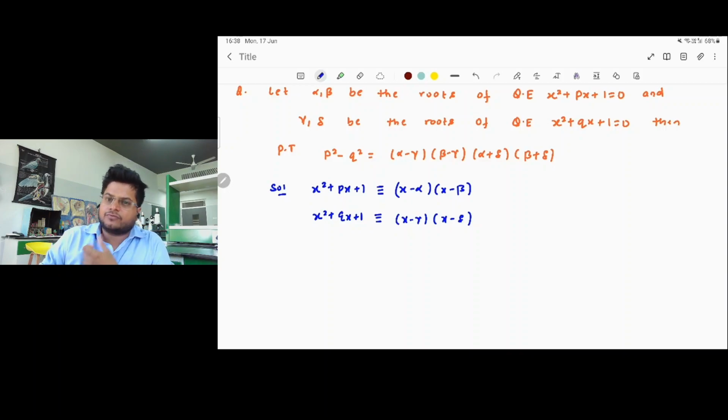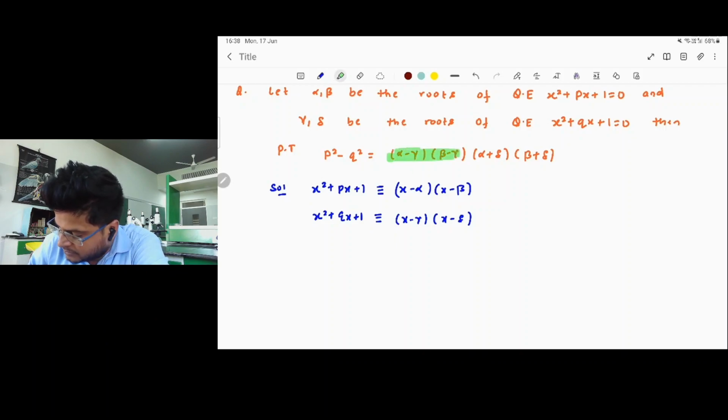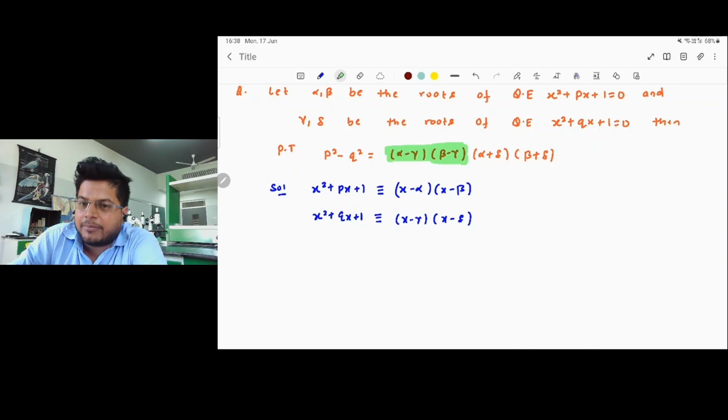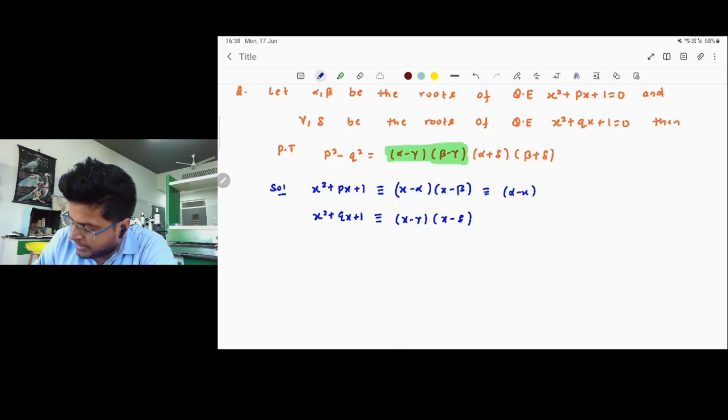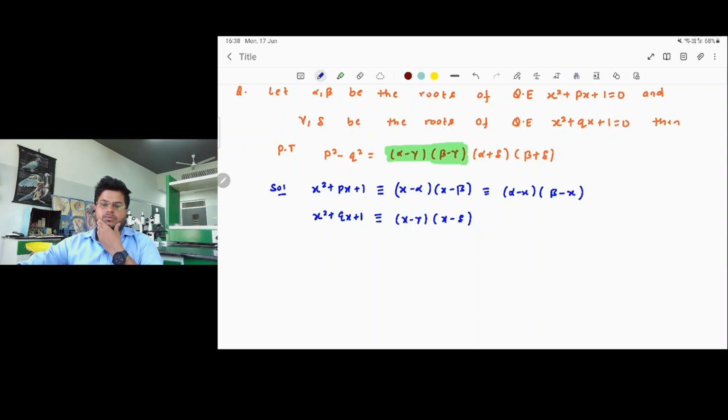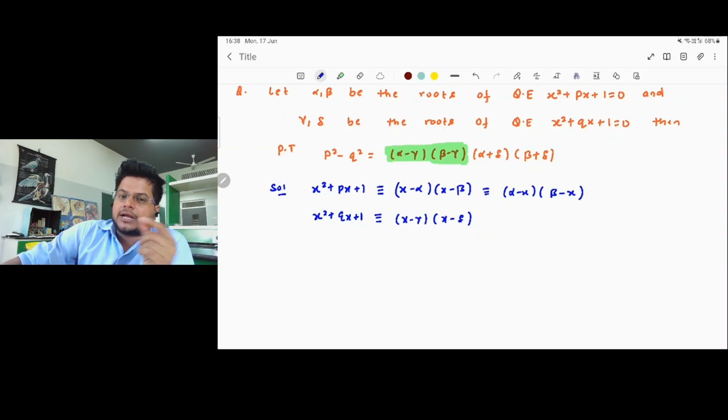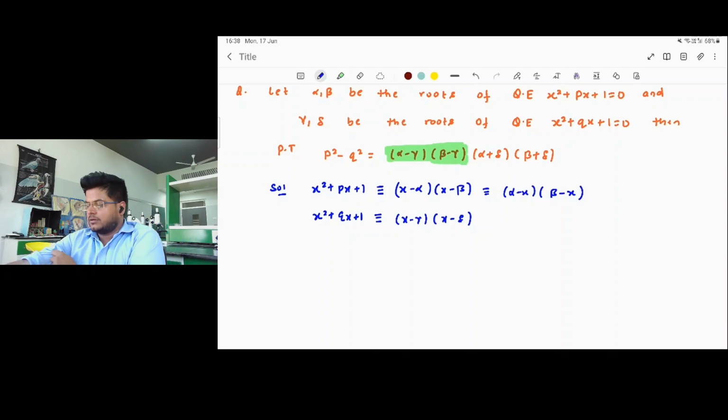Okay. Now, when you observe this expression, can you see I would have been happy if alpha came to this side and beta came to this side, then I'd be able to relate something. So I can help you out with that. This can also be written as alpha minus x into beta minus x. Any trouble with it? Absolutely no. The reason is simple: we took a minus from the first bracket, we took a minus from the second bracket, and they compensated each other. Okay. So we can write like this.